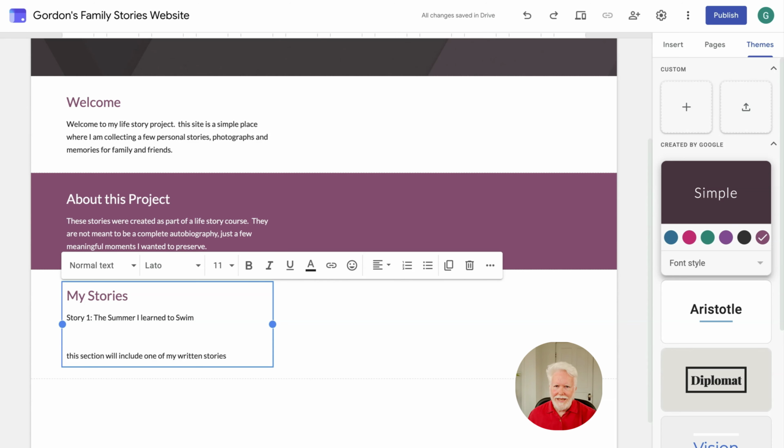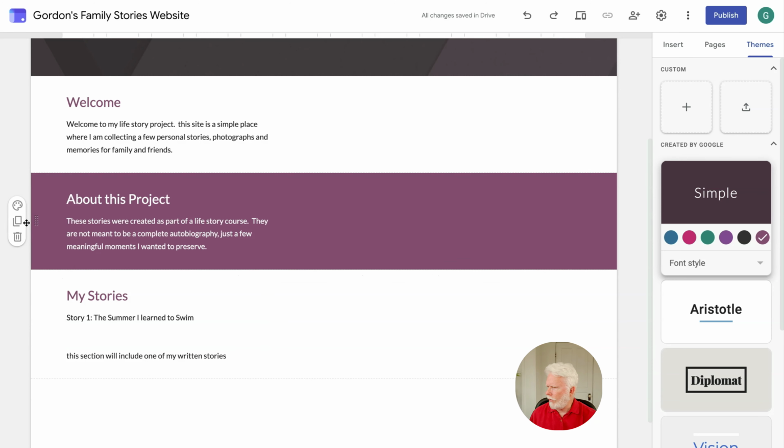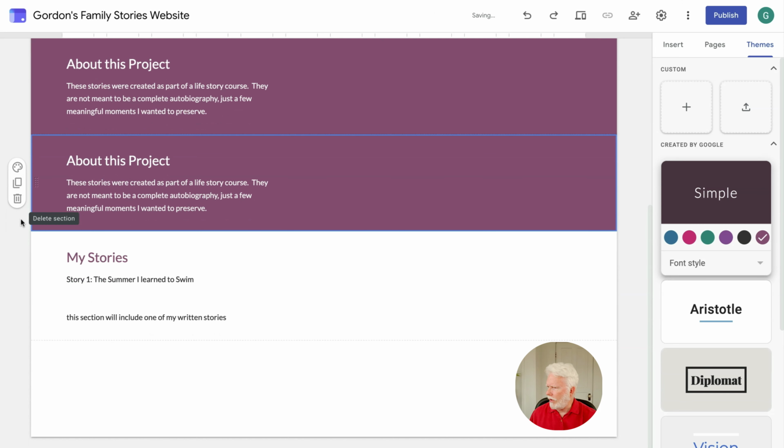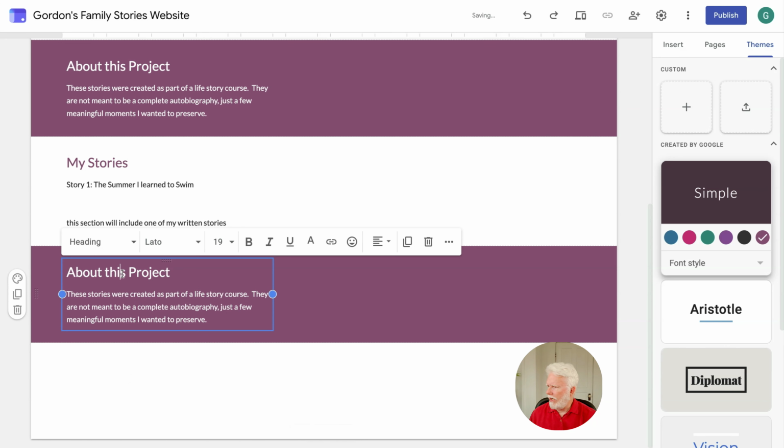Next, let's add a section called Photographs and Memories. This is where you'll eventually place photos, captions, or small visual memories connected to your story. So I'm going to duplicate this section, move it down, and change the title of this section to Photographs and Memories.